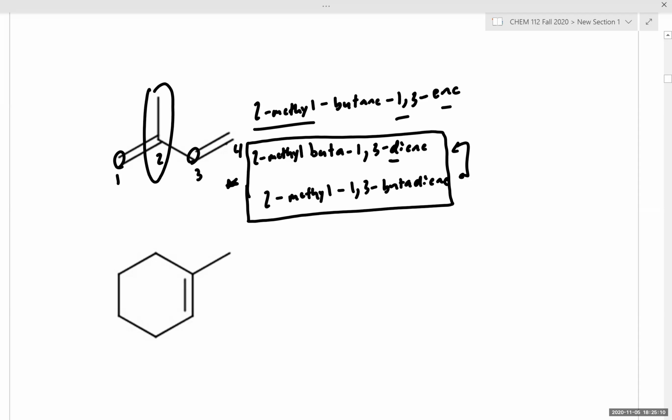So we count in a way to minimize our locant numbers for our alkenes. So we put them on 1 and 3, and minimize our locant numbers for our substituents, which are on carbon 2. Does this first example make sense? So the key takeaway from this example, as we talked about in the rules, if you have a pair of alkenes, rather than naming it as butene, for example, you name it as butadiene. Does that make sense to everyone? Can I get some feedback in the chat that that concept makes sense to everyone?